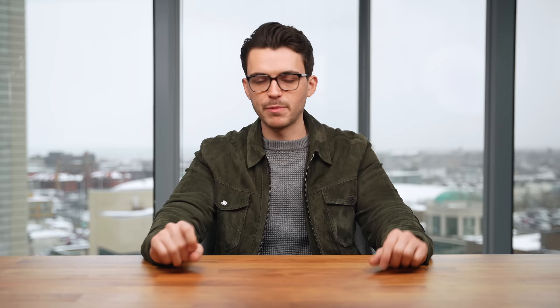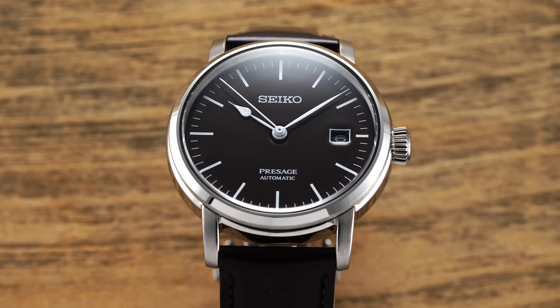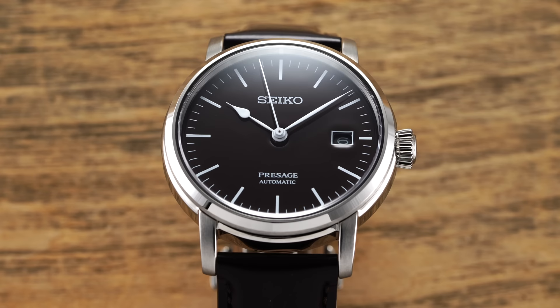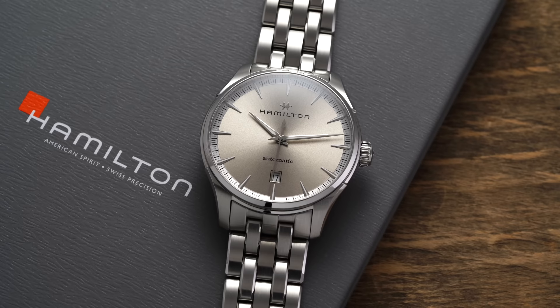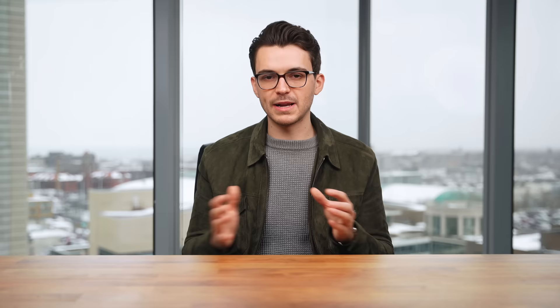For dress watches, I personally find there aren't really icons in this category for around a thousand dollars, and people aren't looking in this direction as much — though I think that will come full circle. Some honorable mentions: the Seiko SPB115, the enamel dial Presage with a gorgeous chocolatey brown dial; the Tissot Ballade with a COSC chronometer certification under a thousand dollars; Hamilton's many Jazz Masters; and Mido with the Barancelli line.